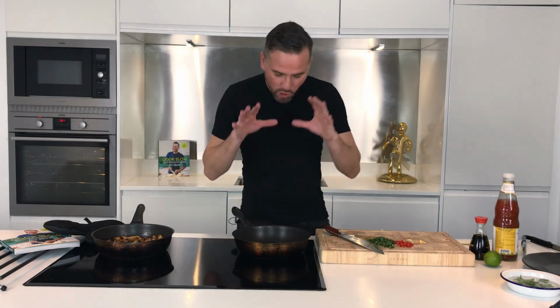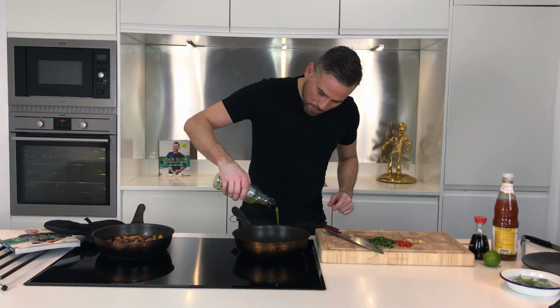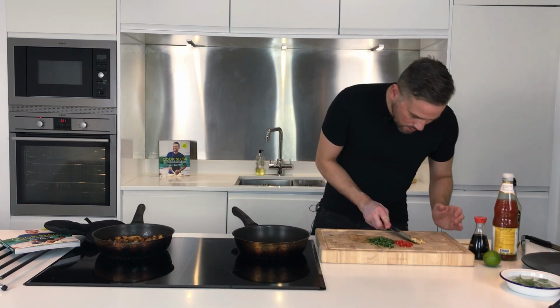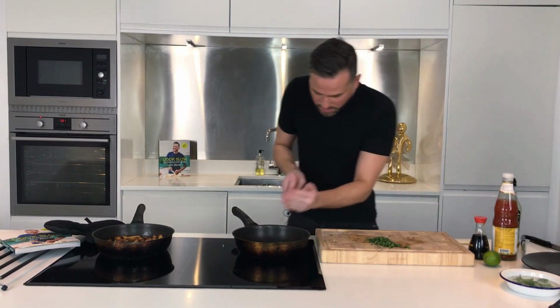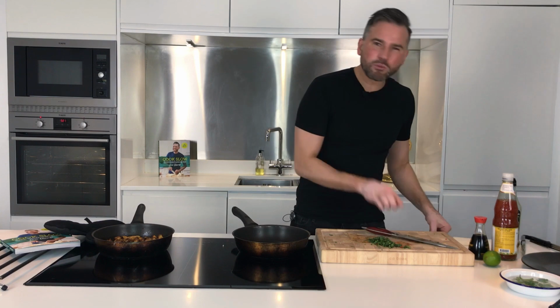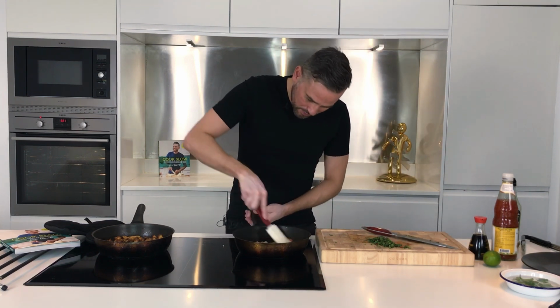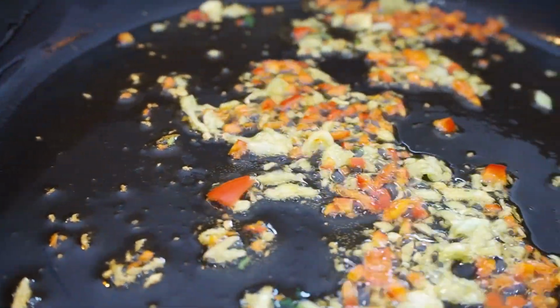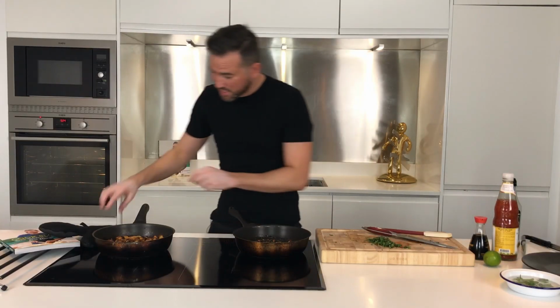Right, so next up, I've got another pan on here. Going to add a splash of oil. I've got this over like a medium heat. So into the pan, I'm going to add my garlic and my chilli. I'm just going to cook that out just for around 2 minutes or so. The garlic and the chilli's had a couple of minutes now.